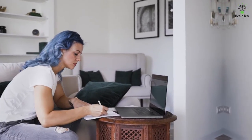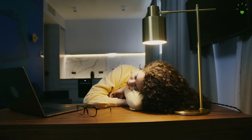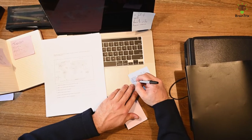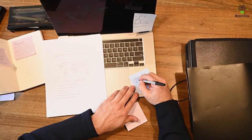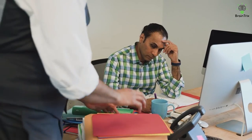Move according to your priority, from the tasks that are to be done urgently to those that need to be scheduled for later on. Those which are not particularly important and are just draining your energy, discard those from your list. When you categorize your work and give different tasks, you will see less of your time is wasted, and you start getting results instead of having a pile of incomplete tasks which feel like a burden.